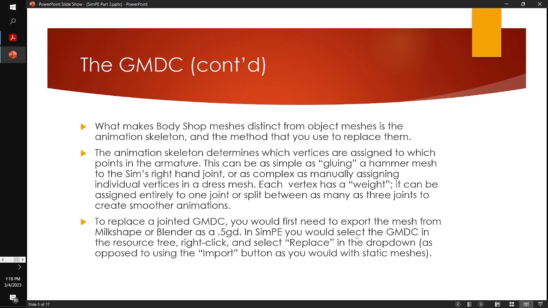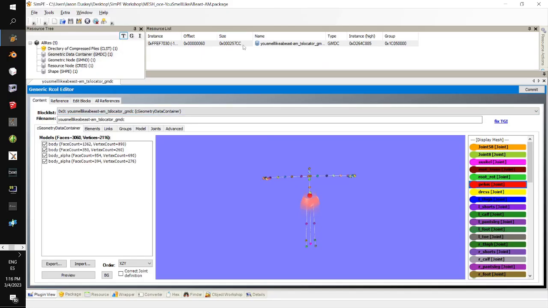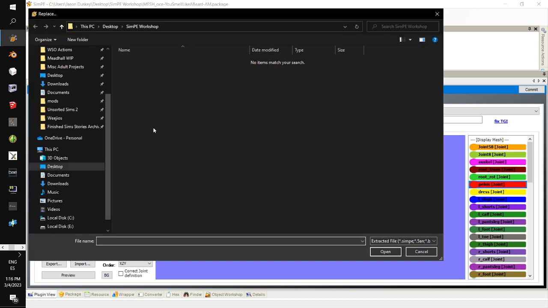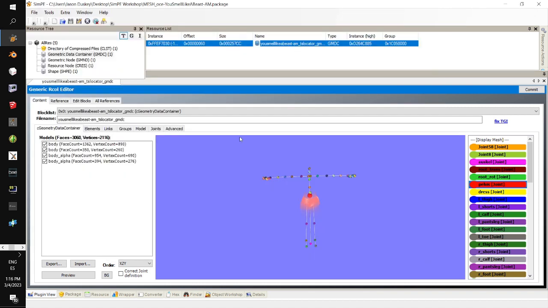Then in SimPE, you would select the GMDC in the resource tree, right click, and select replace in the dropdown. So hop over here, replace, and then you would just find wherever you exported your 5GD.